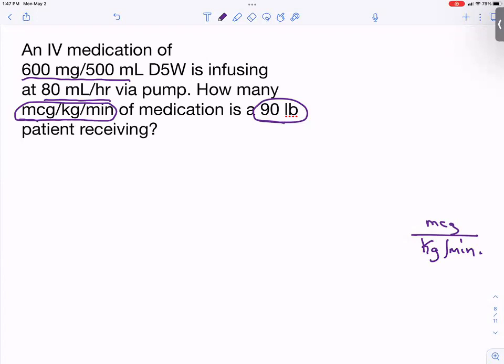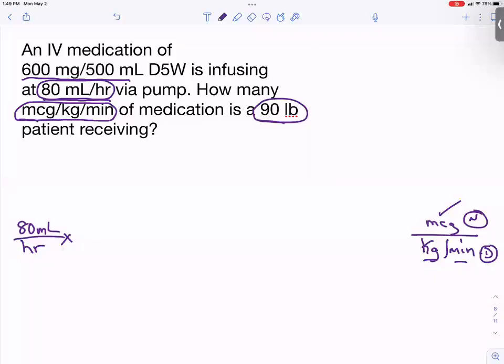So this is the reverse of the 3-factor that we started with in the last problem. It's asking you to solve for the 3-factor. But if you remember what we always say about the IV fluids, it's already running at 80 milliliters an hour. That's what the doctor said to run it at. So we start with the volume over the time. 80 milliliters an hour. So I need to find micrograms in my numerator and kilogram a minute in my denominator. So if you thought the other ones were crazy, this is just as crazy. But these are definitely solvable problems as long as you focus on getting rid of the unwanted and getting to the wanted.